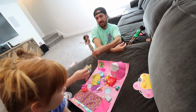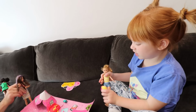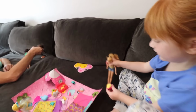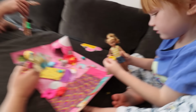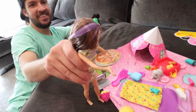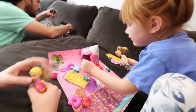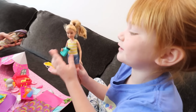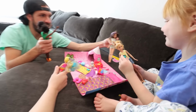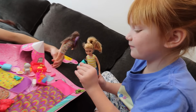Yeah, we can watch it on my laptop. Chelsea, you start opening the laptop. You get the movie ready. Adley, are you feeding the dogs? No, I'm making popcorn. Okay, we're making pizza. I got the movie ready. Here's the popcorn. Did someone say pizza? Pizza, pizza, pizza. There you go. Thank you. And here's the dog's treats. You need help with this? Yeah. Thank you. I love snacks. What's the spooky stories after? Oh, yeah. I love spooky stories. Does anyone have a flashlight? I have it. Tell a spooky story.